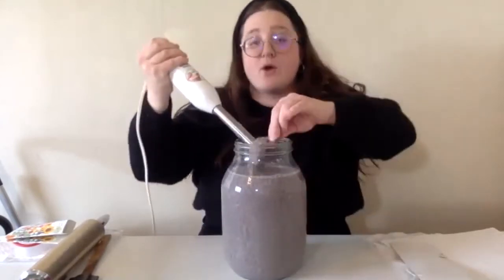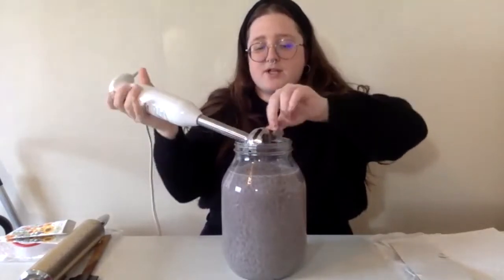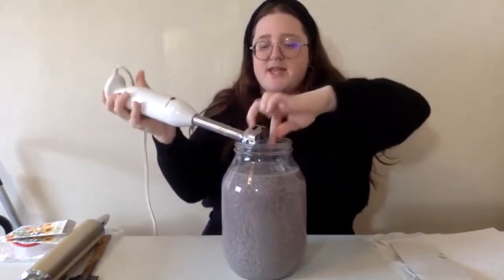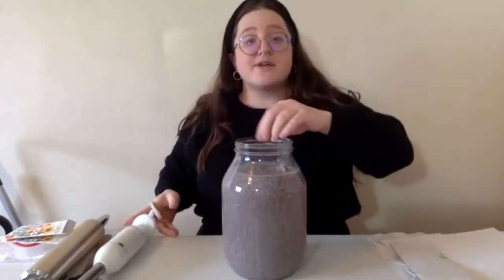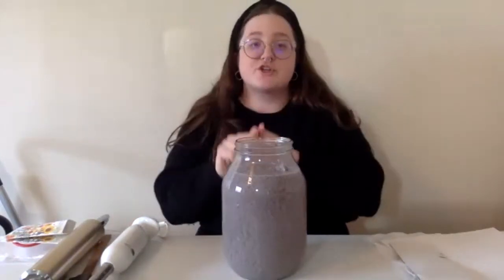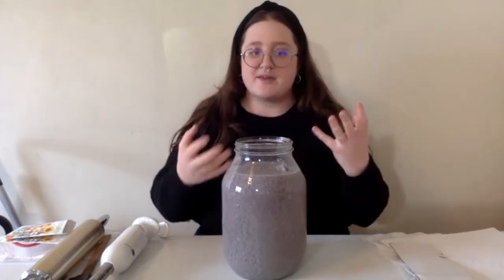All right. Once that is nice and blended to your liking, you're going to want to take your mixture and add your seeds. Please make sure to not add your seeds before or during blending. Whatever you do, you do not want to blend your seeds. You want to make sure that those seeds stay intact, so they don't sprout and they don't get destroyed in the process.